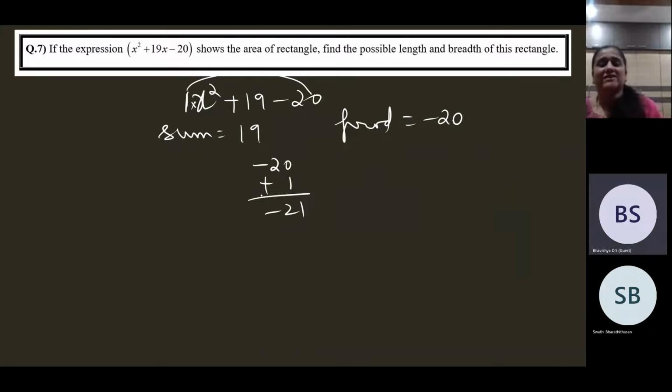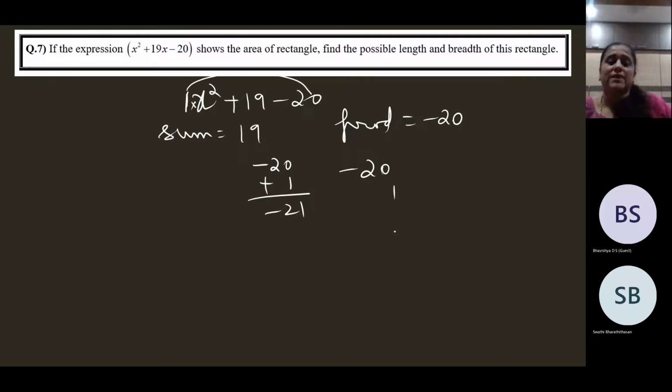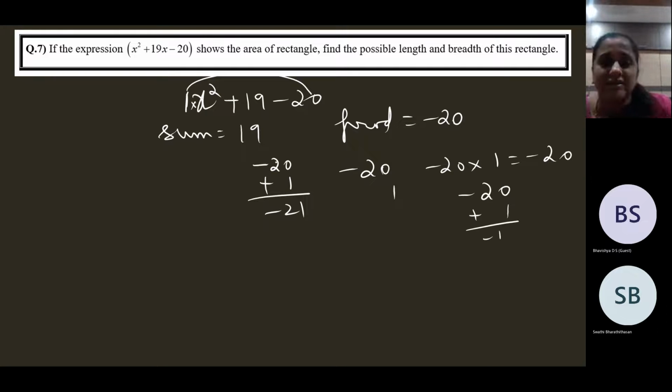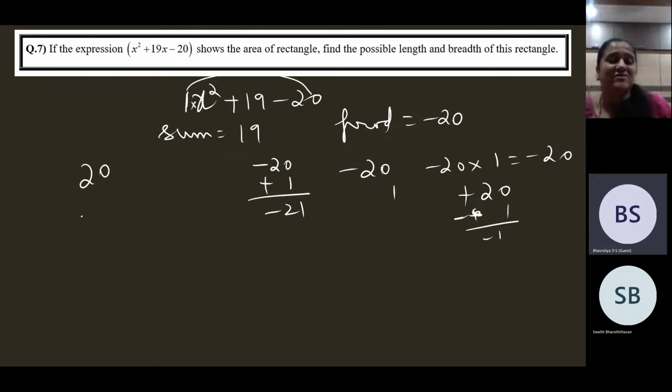Very good. Because your voices collided, I was not exactly able to make out who it was, whatever it is. Very good. Minus 20 and 1. So minus 20 into plus 1 is minus 20, the product. And the sum, minus 20 plus 1 is minus 19. Oh, darling, plus 20 and minus 1. Yes, ma'am, I told that, ma'am. Oh, plus 20 and minus 1. I was so happy that I just went with what he said. Okay. Plus 20 and minus 1.